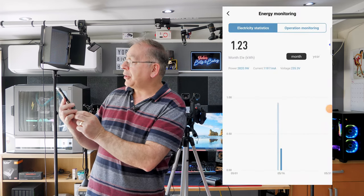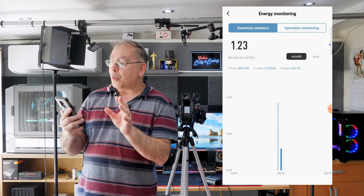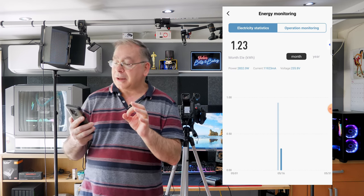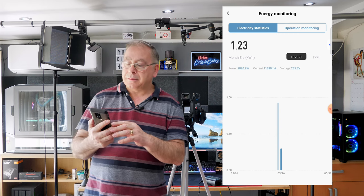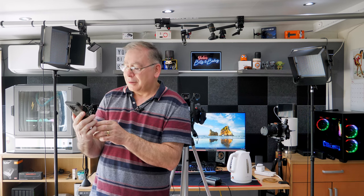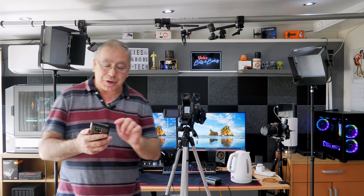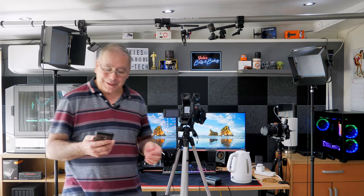It's currently powered at 2,766.4 watts, and the current is 11,093 milliamps, and the voltage is 234. It does fluctuate a little bit. See that? Yeah, it's really easy, and it shows you a date of when you actually used it, or when you're boiling the water and that. Let me turn it off because it's quite noisy. And off. Yeah, very easy.